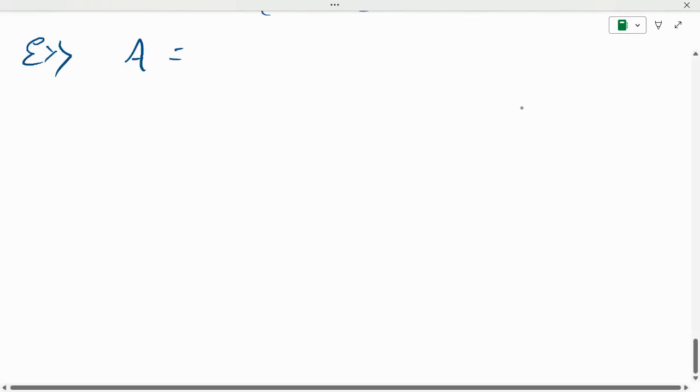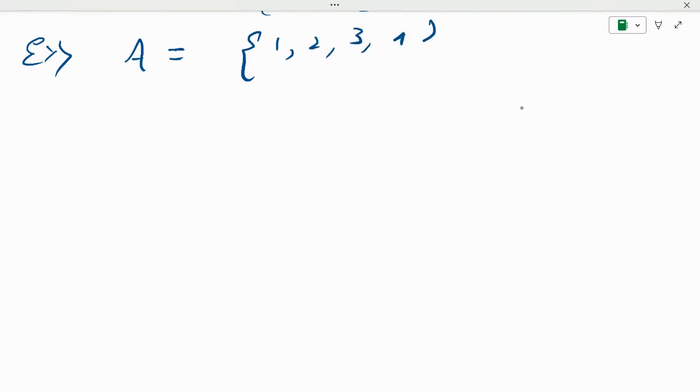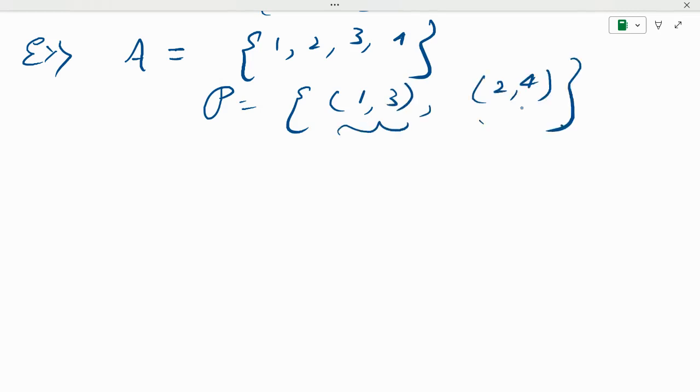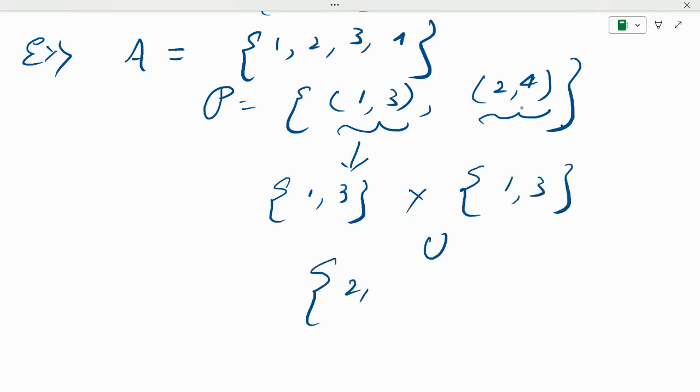In a similar way, if we have a set A given as {1, 2, 3, 4}, and we have, let's say, a partition defined on A like {1, 3} and {2, 4}. So here the parts of the partition are distinct equivalence classes, right? So we have {1, 3} and we will multiply it by {1, 3}, and then we will take the union with {2, 4} multiplied by {2, 4}.